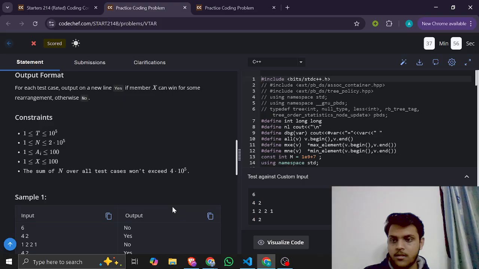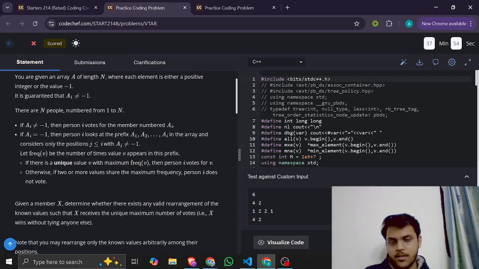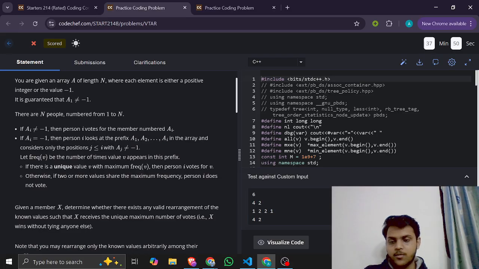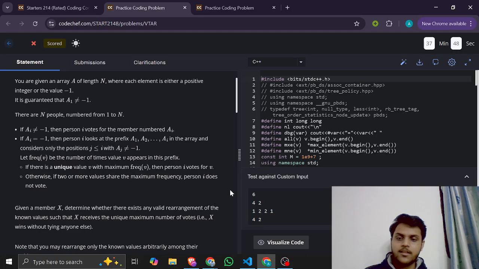Okay. And what I thought was key: put all the members numbered x towards the prefix, and then each member should appear only once until their capacity is exhausted. Was this correct? Okay. Putting all x in the prefix is the best. And then putting each member just once ensures that they don't occupy the majority early on.